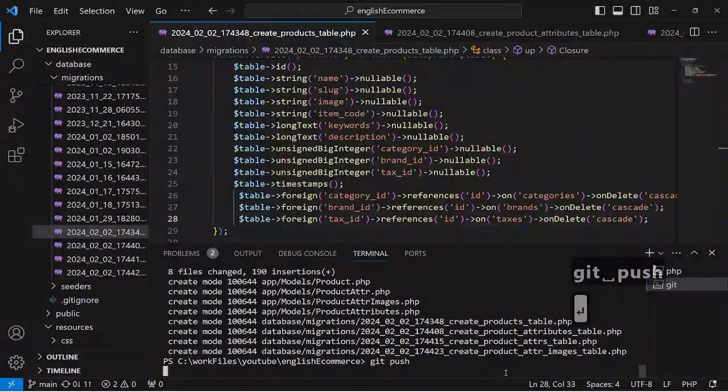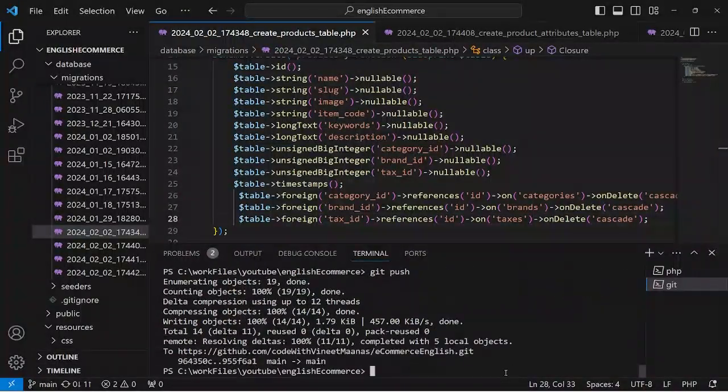It will push all the files and it will be available on your git repository. Just follow the steps on how to download the source code, and you will get the updated git repository on your local file.